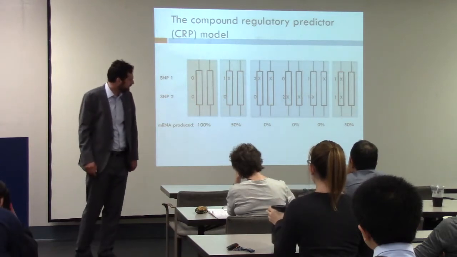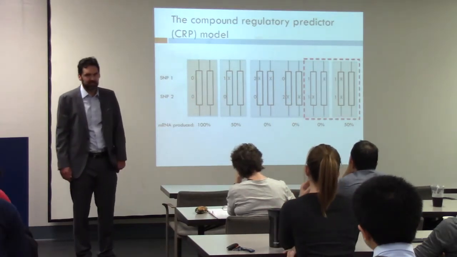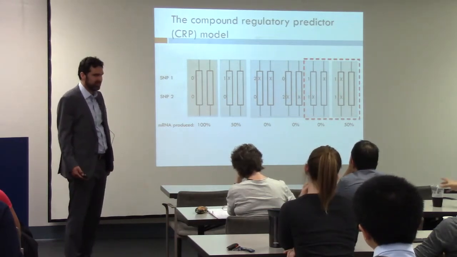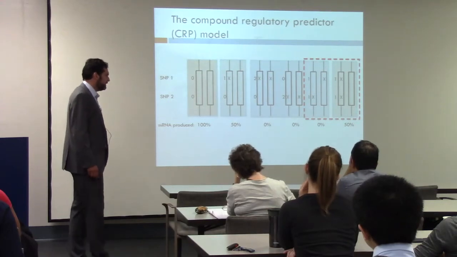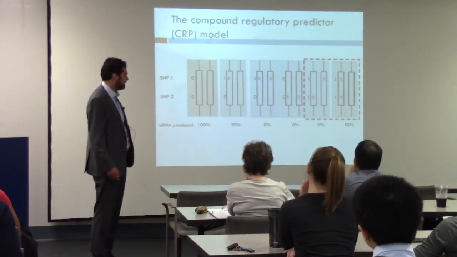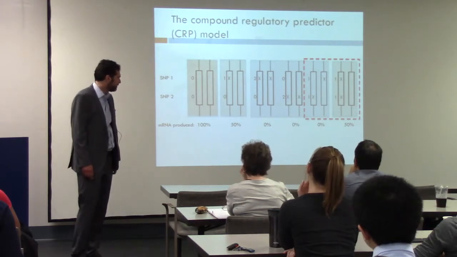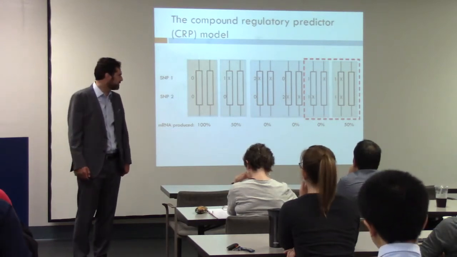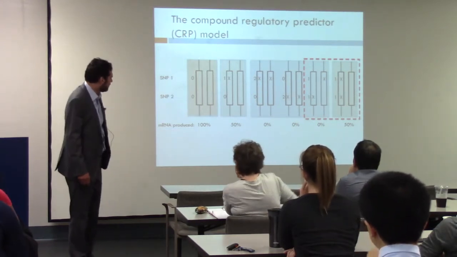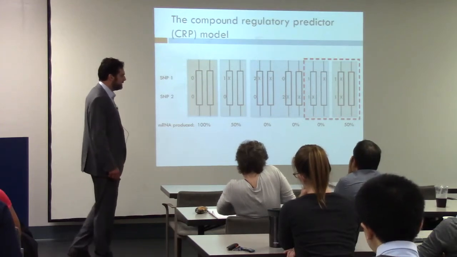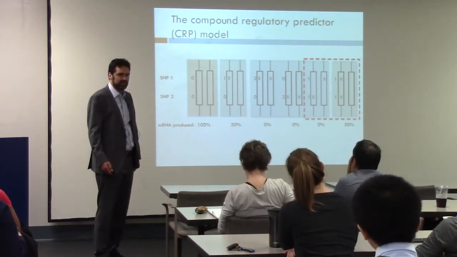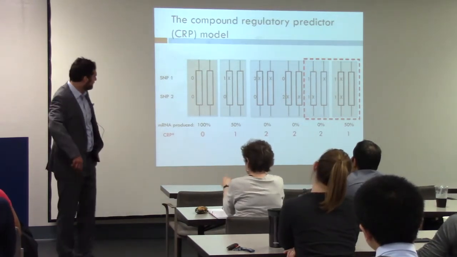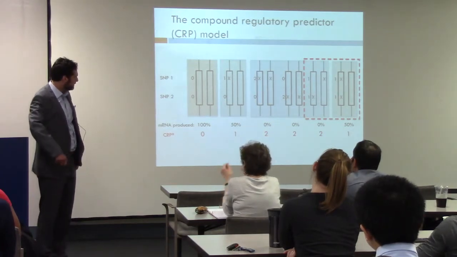So one really interesting case of these, if you look at the far right, are these guys, because the genotypes are the same. Both of them have a genotype of 1 because each SNP carries 1 alternate allele. However, the phase of the alternate allele is actually going to impact the amount of expression of that gene in these individuals. So what you can see is none of the SNPs are actually the best predictors for the expression of this gene. What is, however, the correct predictor is simply the number of haplotypes that are affected by alleles. So we're going to call this a compound regulatory predictor, or a CRP. And as you can see, the CRP perfectly correlates with the amount of expression.